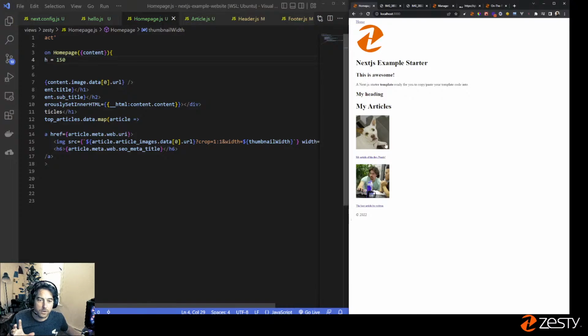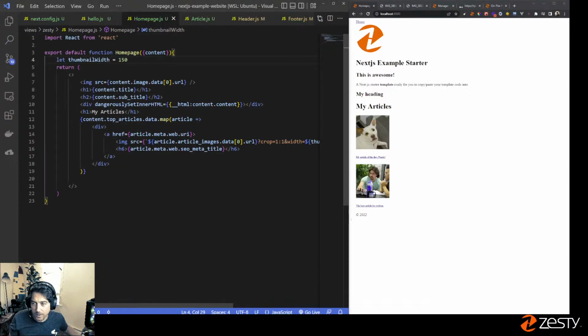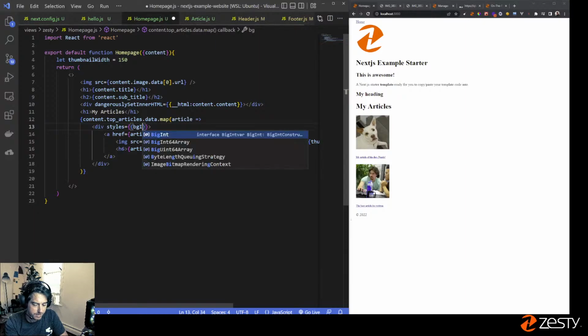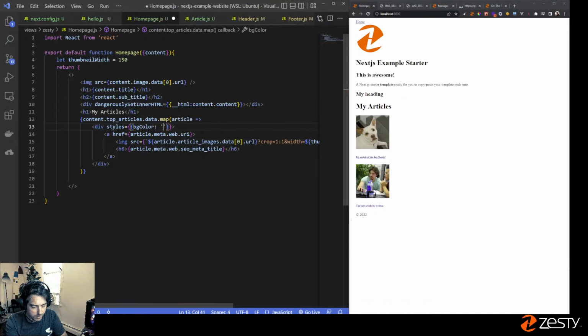So cool. So that's how now I can work. These are hot linkable articles, and because they are a little hard to see, I can write styles inside of here. So in JSX, you have to write styles differently. You can't write styles the same way you write it in HTML. You have to write it like this. So I think it's BG color. Bear with me if I'm wrong here. EEE. Looks like I was very wrong. Maybe it's background color. Also wrong. Let's see if chat has any answers for me.